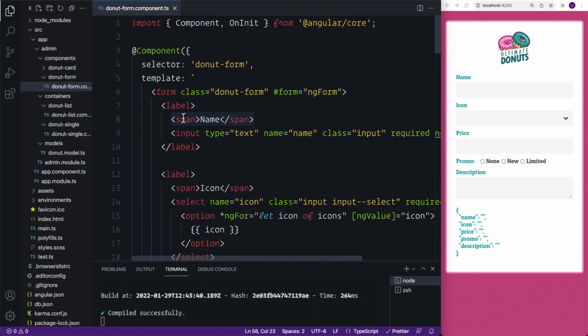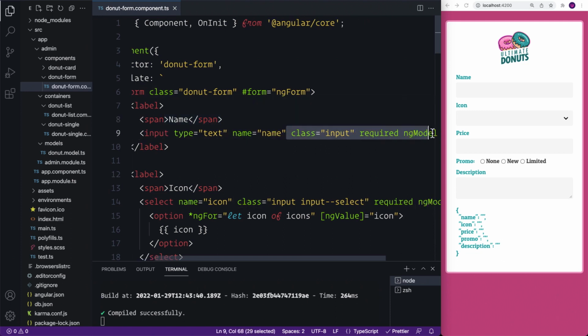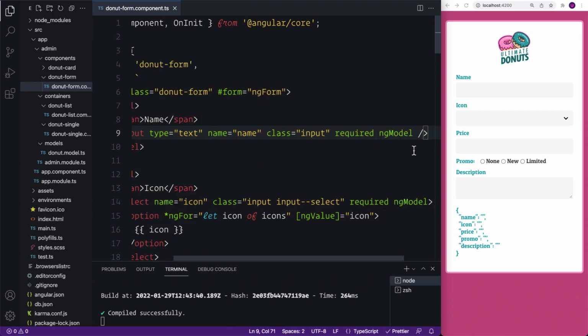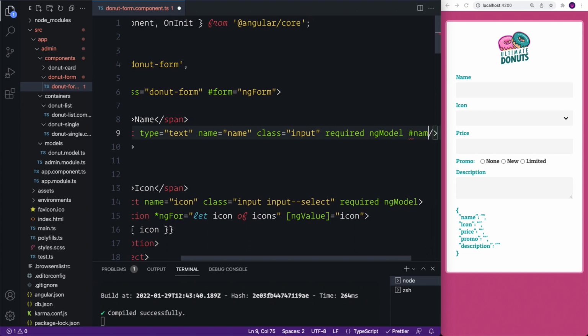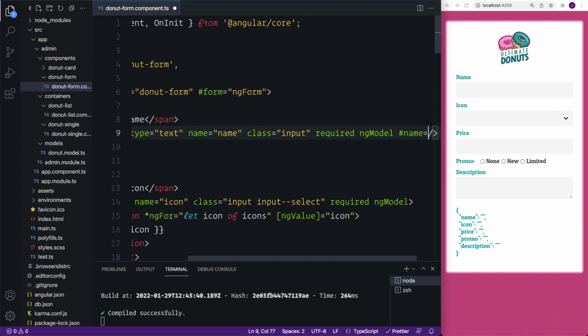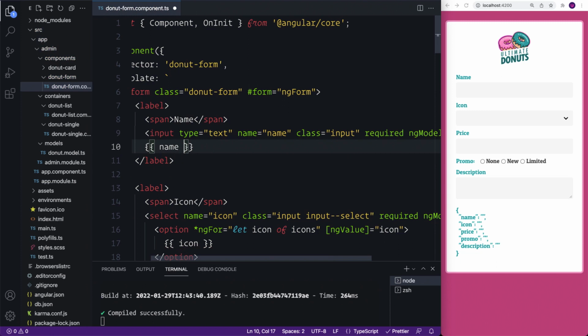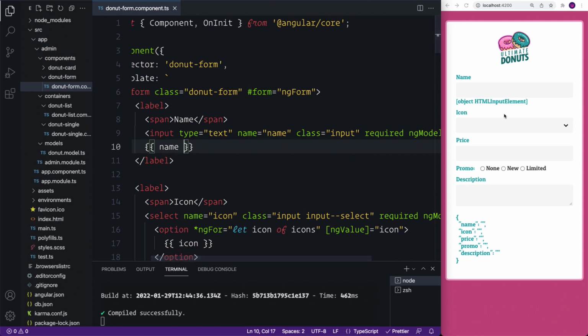Let's start from our name. Now we've mentioned this idea of a template reference variable, and what we're doing here is binding an ngModel. So what if we want to get access to this ngModel to then see whether the input is in fact valid, invalid, and so forth? So what we can do is introduce the concept of a template reference variable. We can export a reference to our ngModel by using #name. So this is where template reference variables are quite interesting, because let's just say #name and then log this out here. We will then see object HTMLInputElement.